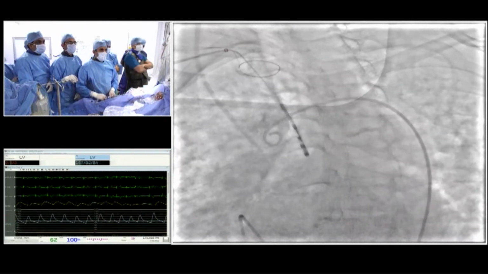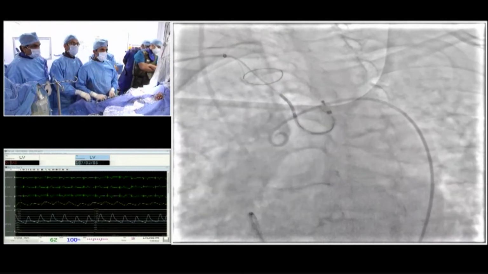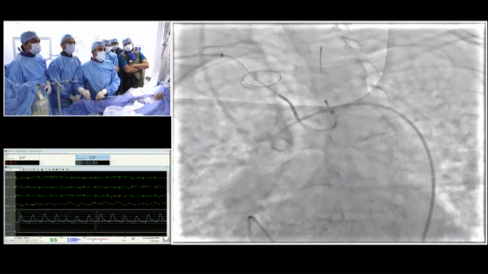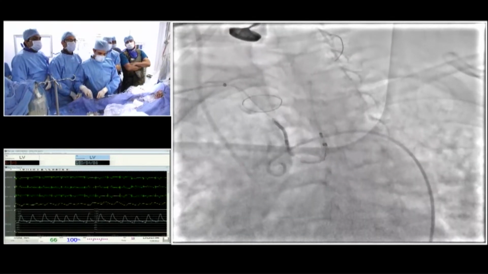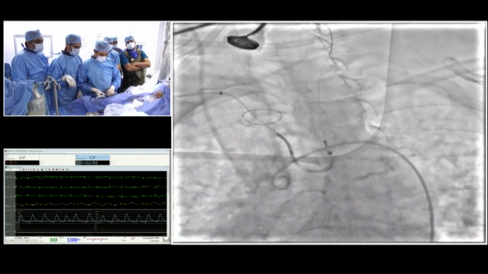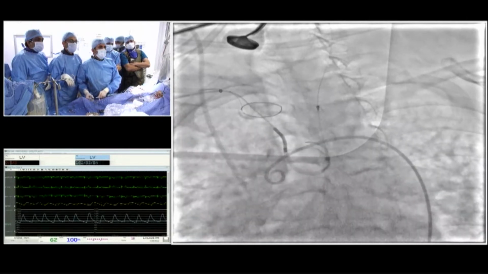Going to torque it. Advance the wire. That's the left carotid. And then deploy the distal filter.